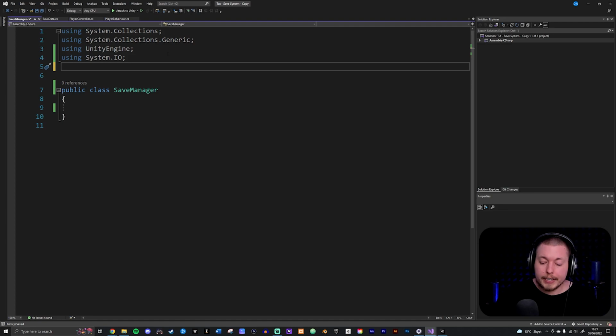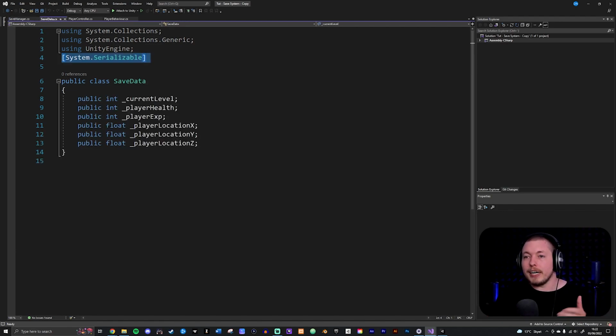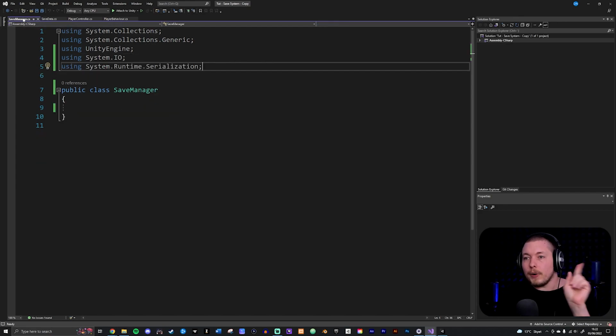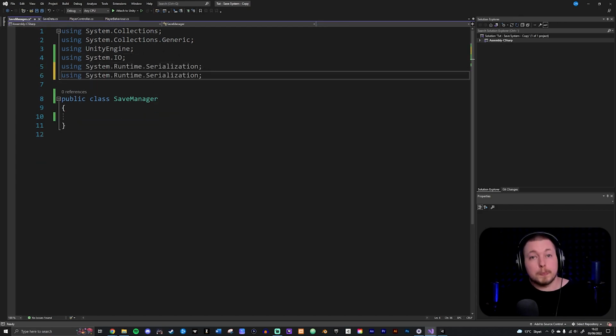We're also going to be adding a using System.Runtime.Serialization. This is also a .NET namespace that allows for us to serialize and deserialize certain objects inside our game. So for example, when we went into SaveData and said we wanted to be able to serialize this particular class here, then it's going to allow for us to actually do that. However, we do also need to add another line. And I'm just going to duplicate this line here because we're going to add something to it. I'm going to add the formatting method that we're going to be using.